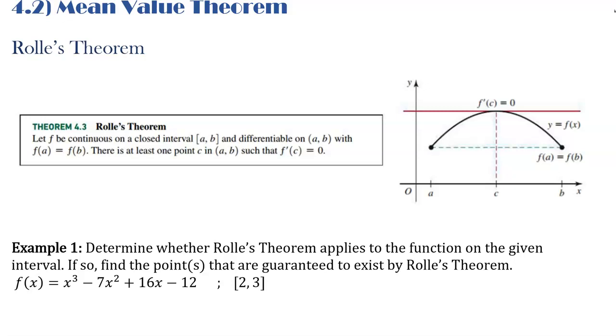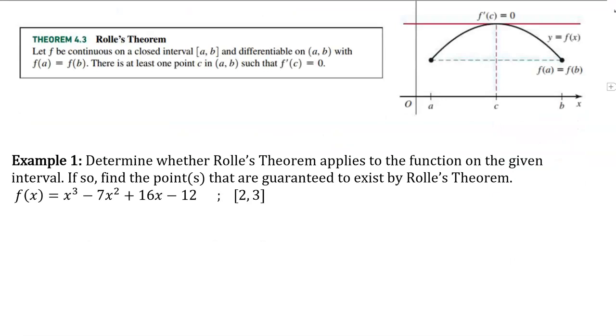So let's have this lovely function here, our example. If we just go ahead and take the derivative and set that equal to 0 and solve, we're going to find a number. Of course we will. But that doesn't necessarily mean it's what we're looking for. So to determine whether Rolle's theorem applies, we have to check certain things. The first is that it is continuous in this interval of 2, 3.